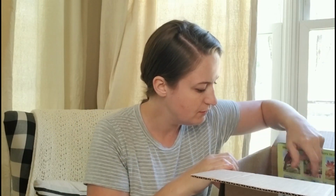Everything else in here is just fun books for my kids. So I'll go through them really quickly, just so you have an idea of other stuff you can do with your kids at the table that they're going to actually enjoy, or just ways to keep small hands busy while you're trying to teach your older kids.